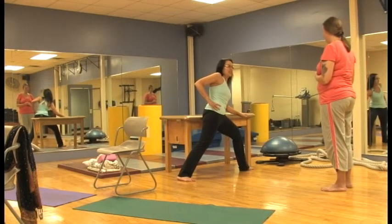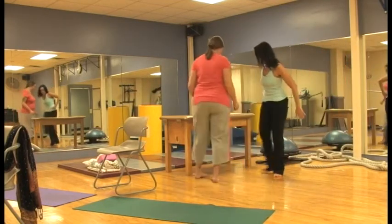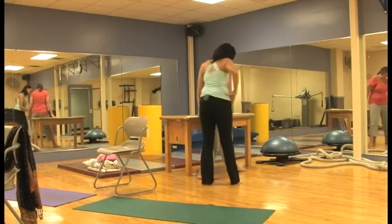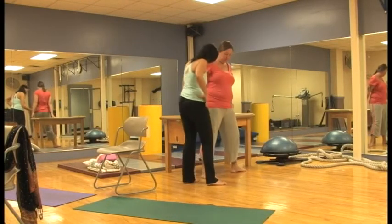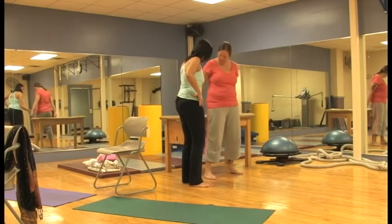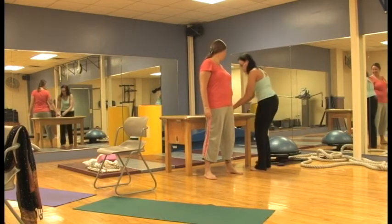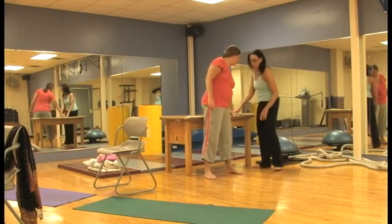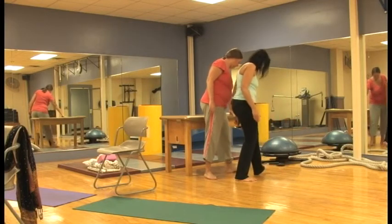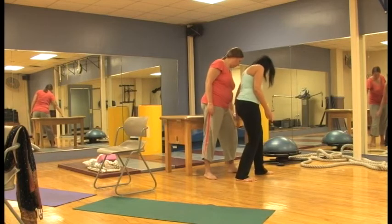All right, so I'm going to set it up like this, okay? Okay, line up the hips first with the table. Don't even think about what you're going to do with the bend of the knee yet. Okay, line up the hips. Nope, that's very good. And then just find the table. Find where it is in space for you. Okay, now we've got to point this foot at about a 90-degree angle or something a little bit close to it. It can be pointed out a little bit further for you.